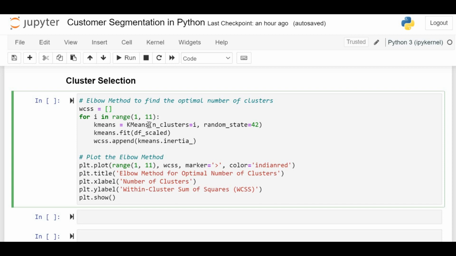And if you are someone that has been working with k-means, you should know how this works. So we run for each of these values, get the k-means inertia for that, then store it. Then we can now plot. So we will be able to see this kind of a bump or this kind of an elbow structure in our plot, and from that we'll be able to say, oh, I think we should be able to get a very good cluster with this number. So let's run it and see.